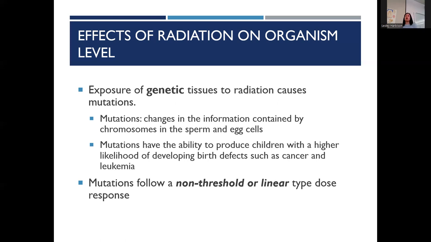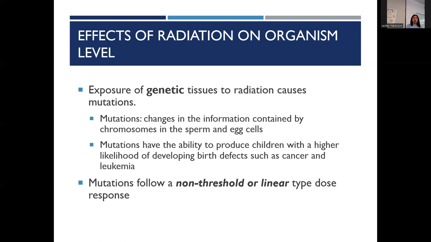It totally does depend on where you're radiating. If you're not radiating that area, no matter how much scatter you receive, you should not have an effect. That is why we use the lead apron over the lap, especially if a woman is pregnant, along with the thyroid collar. Although technically you don't have to wear a lead apron anymore, just a thyroid collar, so they must have determined the amount of scatter is minuscule and doesn't do anything to the reproductive area. But that is the theory of the lead apron: scatter can bounce around and hit that area. Mutations have the ability to produce children with a higher likelihood of birth defects, cancers, and leukemia.